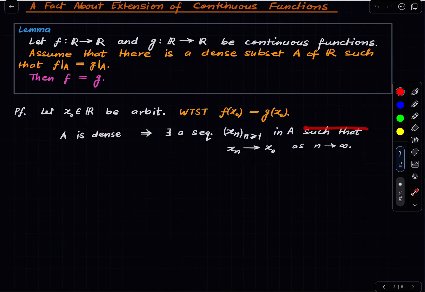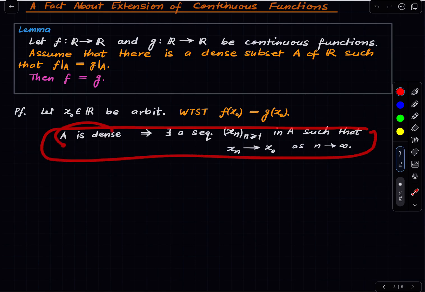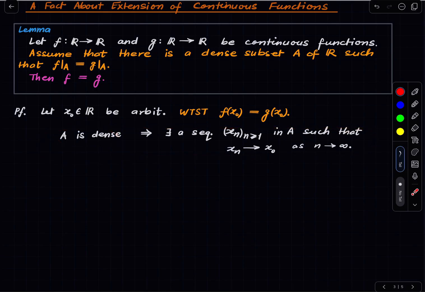Just observe that if A is dense, then any point in the real line can be converged to by points in A. This is what we keep saying, that every real number can be approximated arbitrarily well by rational numbers. That's exactly what it means to say that the rationals are dense. You can come closer and closer to any real number while staying in the dense set. Okay, so we have that.